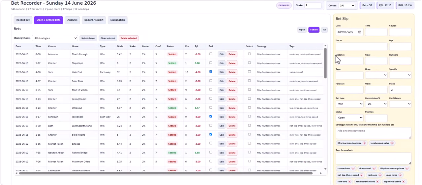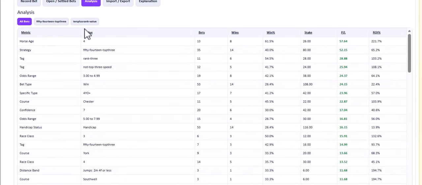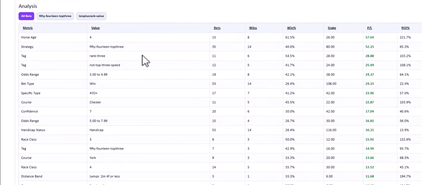So once you've got your analyzed bets, you can then go to your analysis, okay? And again, this is analysing all of my bets. So it analyses the horse's age, the strategy, my tag, rank 3, so it's third ranked. Tag wasn't one of the top 3 speed ratings.